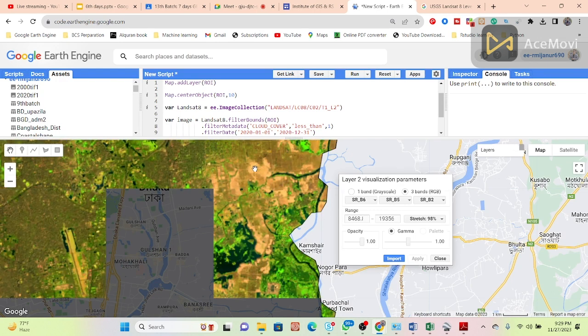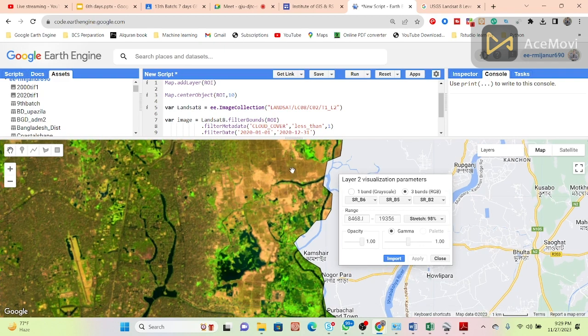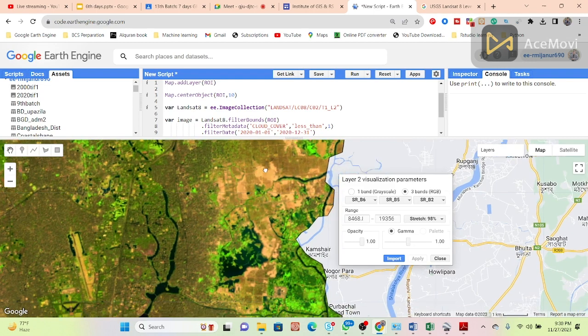You can see this type of land is the barren land. Also you can get the wetland in this type of color, and this type of color identifies the barren land or fallow land.